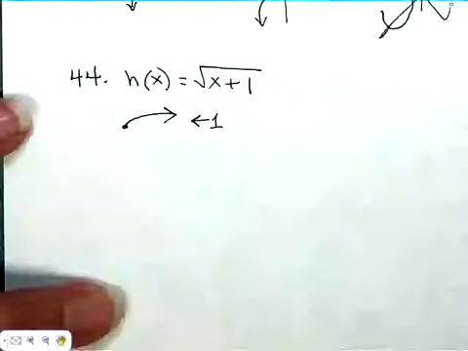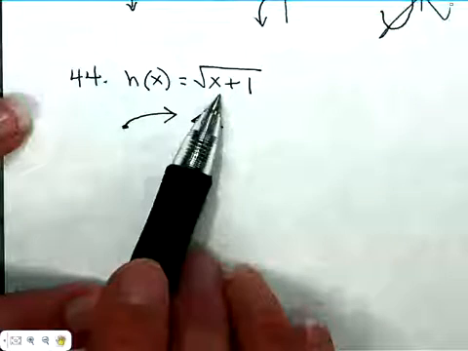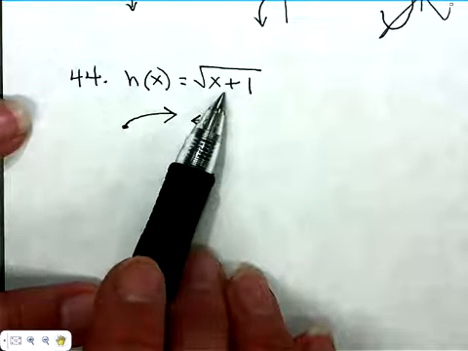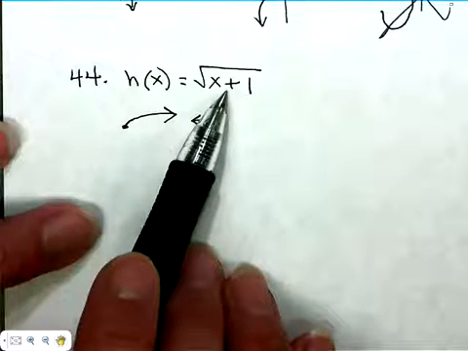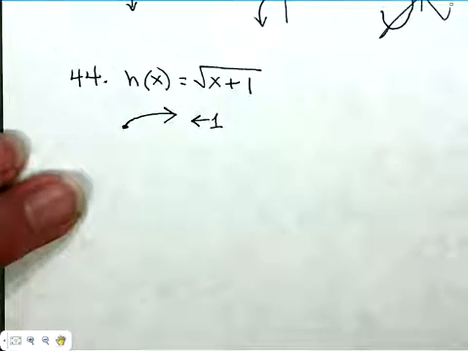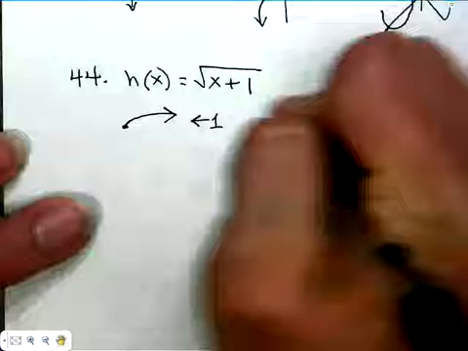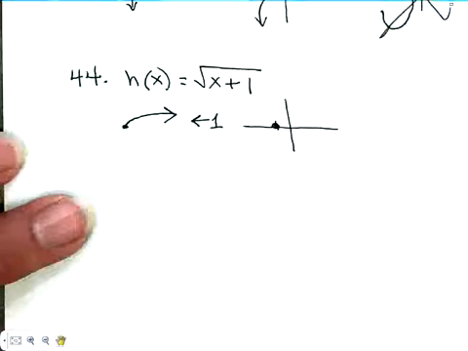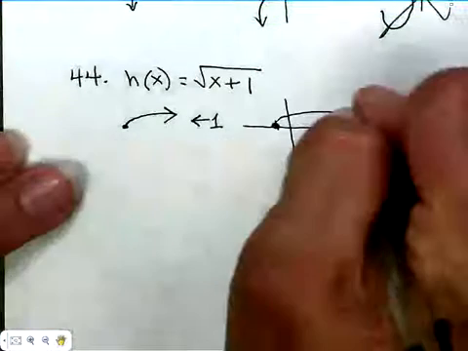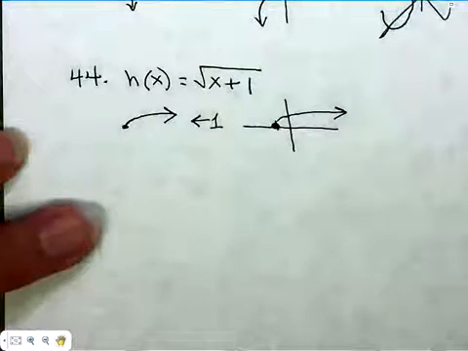Or if you just think about it, what's the smallest thing you can let x be in this function? It's not the smallest thing. It could be 1. It could be 0. What's the smallest thing it could be? Negative 1 would give me square root of 0, and that's the smallest thing I can take the square root of. That's why this half parabola is scooted 1 to the left, because negative 1 is the smallest thing that I can let x be. If you have a half parabola, that's 2 points. If its starting point is negative 1, 0, that's 5 points.